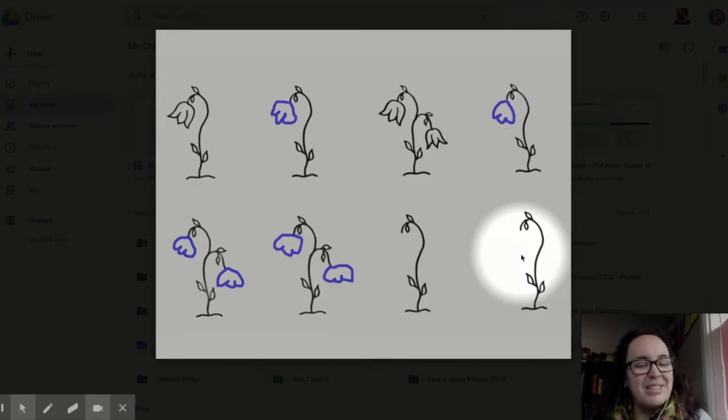When you're finished, take a photo of your work and put it on Seesaw so that I can see how well you went writing down how many sounds we have on each beat of our song. Good luck!